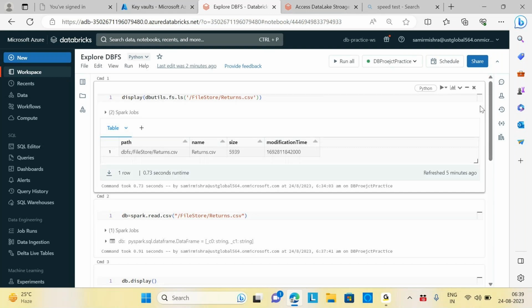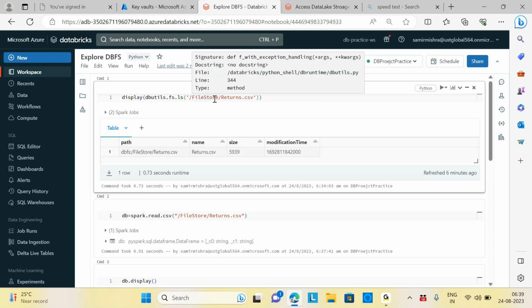Okay, so now using DBFS, I can upload some file directly to Databricks and you can read it. The problem is security, because I can't do this directly when the data is exposed to everybody. I would use this method in two ways. First, suppose I need an image file or some icons for my project, then I can upload this way. Second, I quickly want to test some scenario with sample data, like an Excel file. Instead of going through the whole procedure of keeping it in storage and then giving Databricks access, I can directly upload those files to the Databricks file system and start using them. These are the two ways, but this is not a recommended approach.